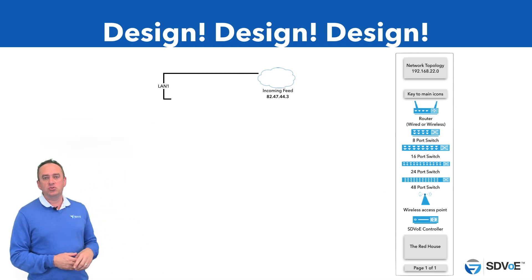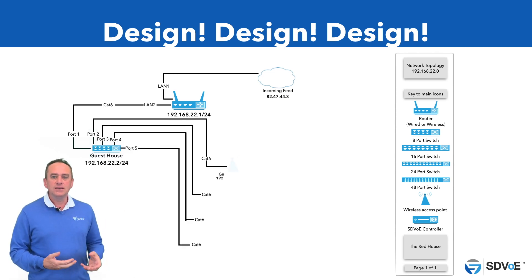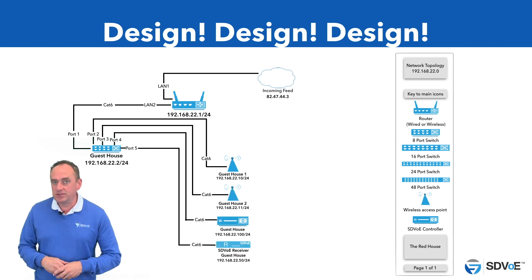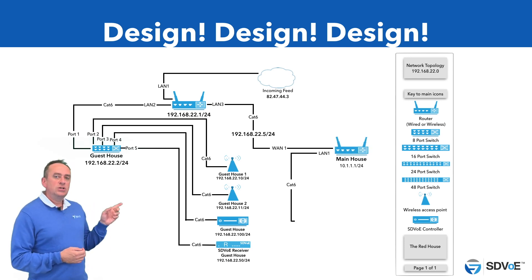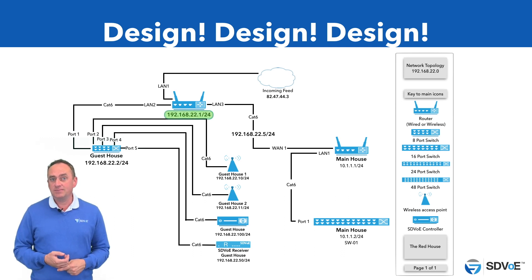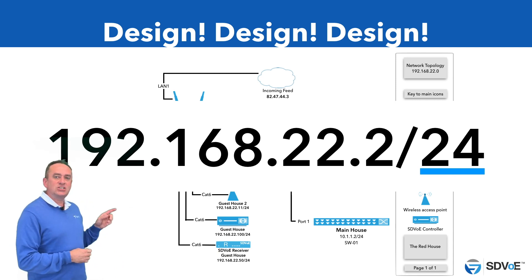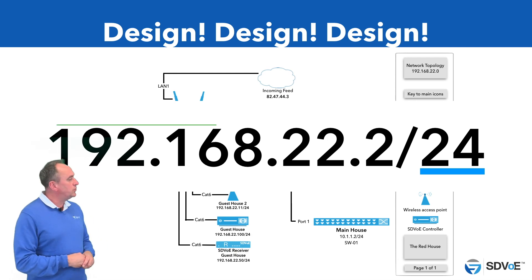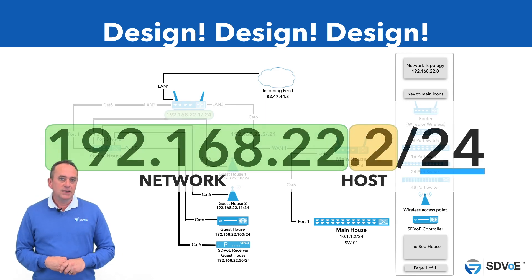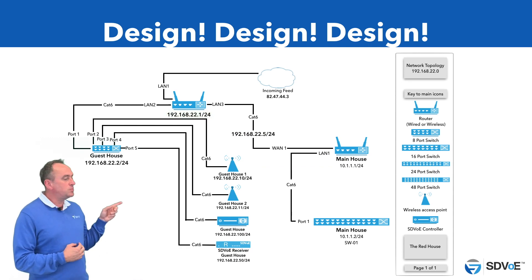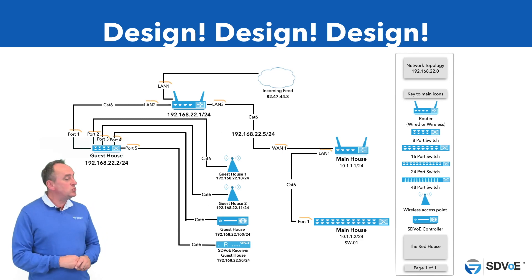When drafting out the topology drawing, always think about how easy it is to follow. Having too much information on the page can be really confusing, but you need to make sure that you've got just the right amount of information to allow you to identify where any problem might be. Each host should be clearly marked out with the IP address assigned to it and the subnet information shown after the forward slash. In this example the subnet is 24, which means the first 24 bits of the IP address relate to the network and the last eight bits relate to the host address. As you follow each connection on the network topology it should be clear which IP address is used for each host along the way, as well as which port the connection is using on each host.